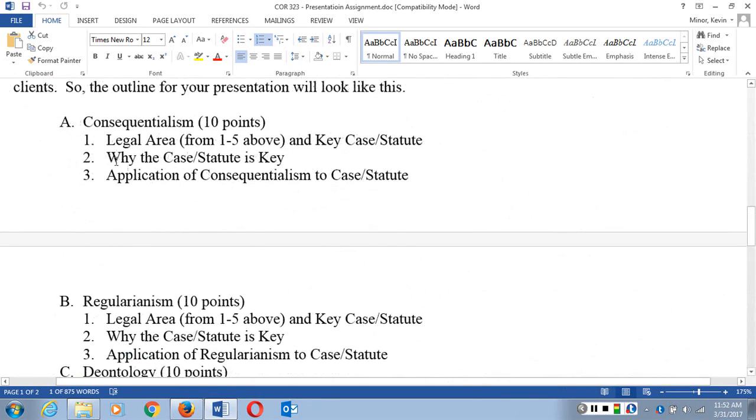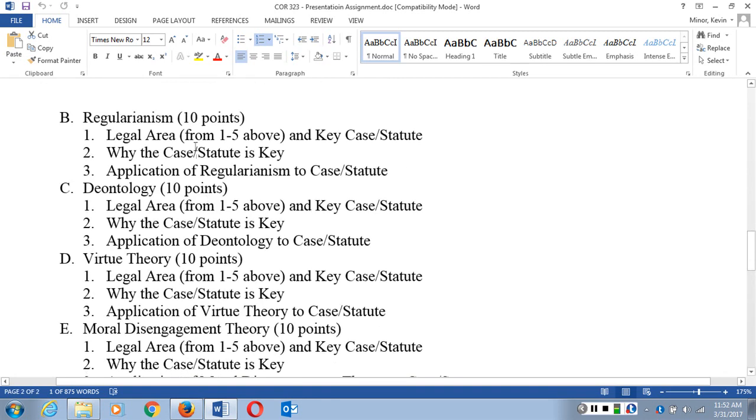You're going to tell me why the case or the statute is key. You're going to describe it to me, for instance the self-incrimination law that's been handed down, or the racial discrimination law that's been handed down, a case like Johnson versus California, and then you're going to apply consequentialism to that case.